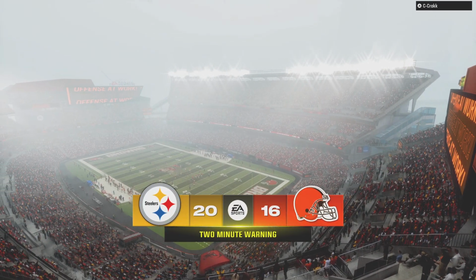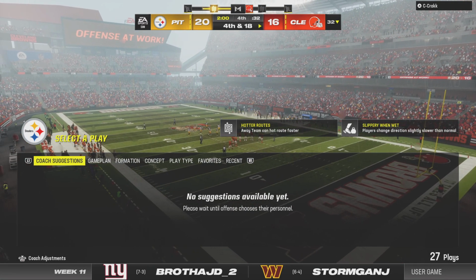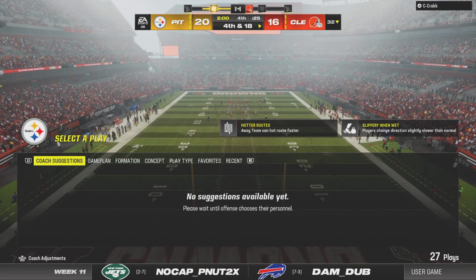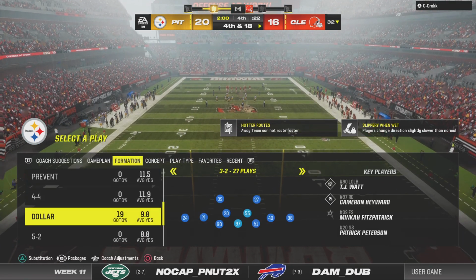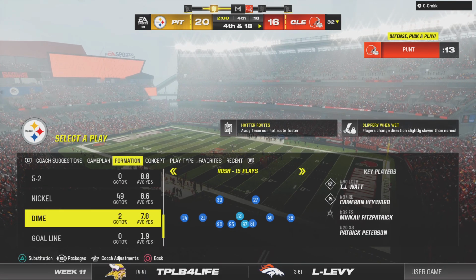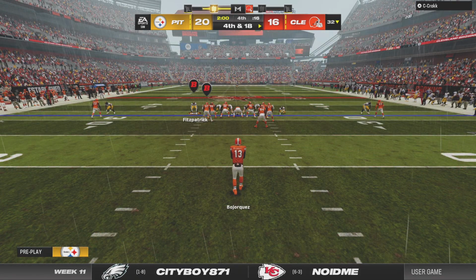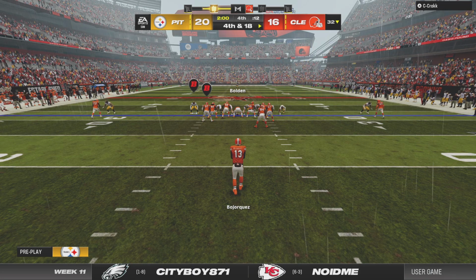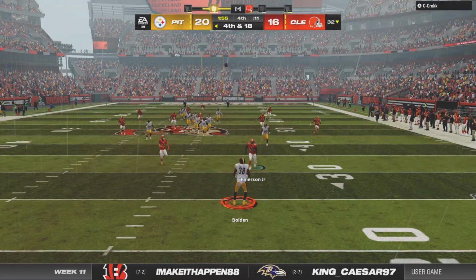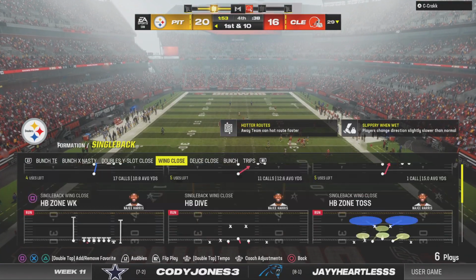4th quarter, down to the final 2 minutes, and we've got a one-score game. So the Browns in possession of the football here as we get you reset. And they've got a 4th down now in a game that, to be honest, has been pretty much everything we could have asked for. The Browns send out their punter now as the drive goes backwards, so he's on to punt it away. It'll be a 39-yard punt, 4 on the return, and they will take over 1st and 10.